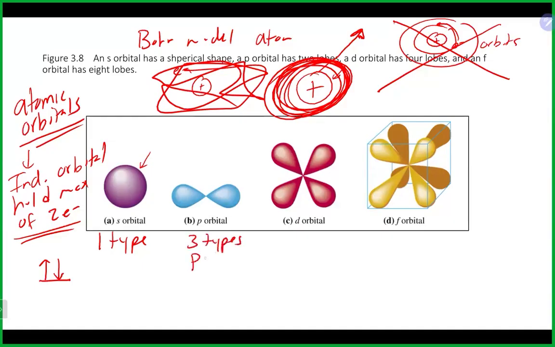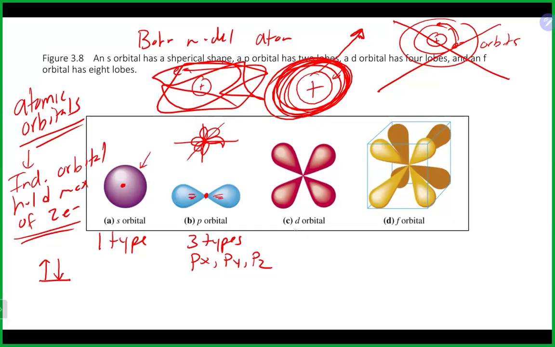There are like a px, a py, and a pz orbital. That's like in math, the x, y, and z coordinate plane in 3-dimensional space. That is where each of those figure eights or teardrops or whatever you like to call them basically are located. One's on the x, one's on the y, and one is on the z axis, like so. By the way, you can think the nucleus kind of there, nucleus kind of there, and so forth. Highest probability of finding electrons kind of in that area.